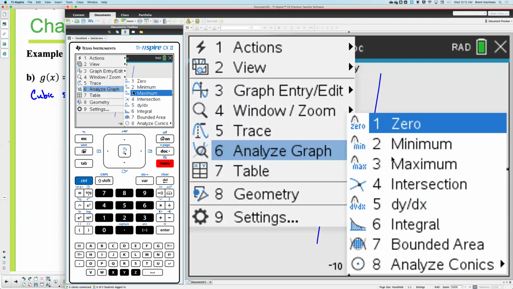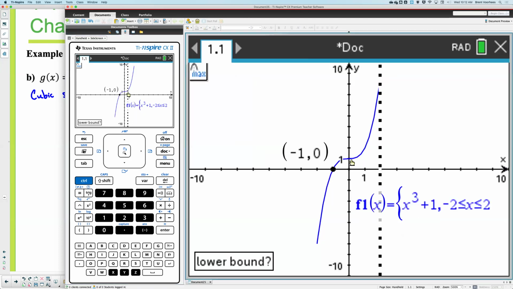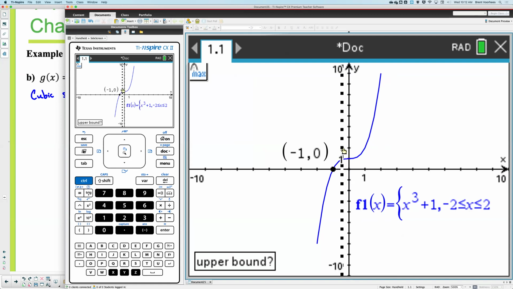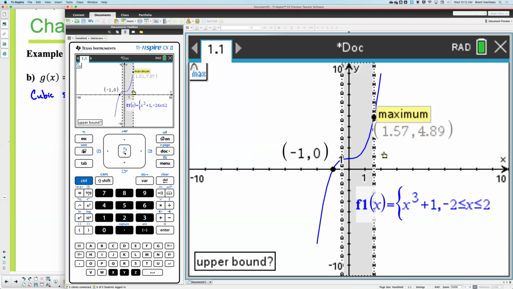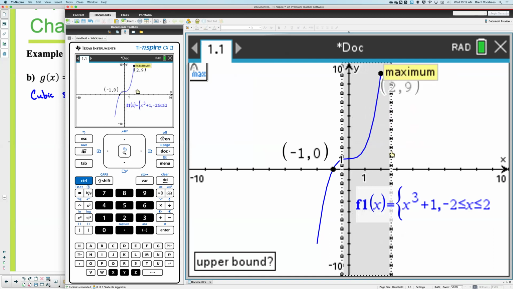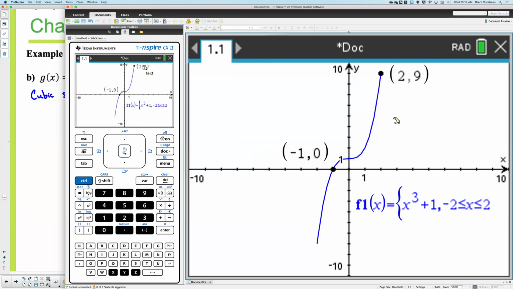Let's see here. If I go to maximum, let's see if this point has a maximum. I'm going to click to the left. I'm not sure if it does. Let's check it. I'm going to go to the left, and I'm going to the right. Does that inflection point create a maximum, or does it just continue to move as I go to the right? And it continues. So there's not a maximum there. So we keep on going. The only maximum this graph has is right there. That's the only maximum. So this inflection point is not a maximum on this problem. It doesn't actually curl down.